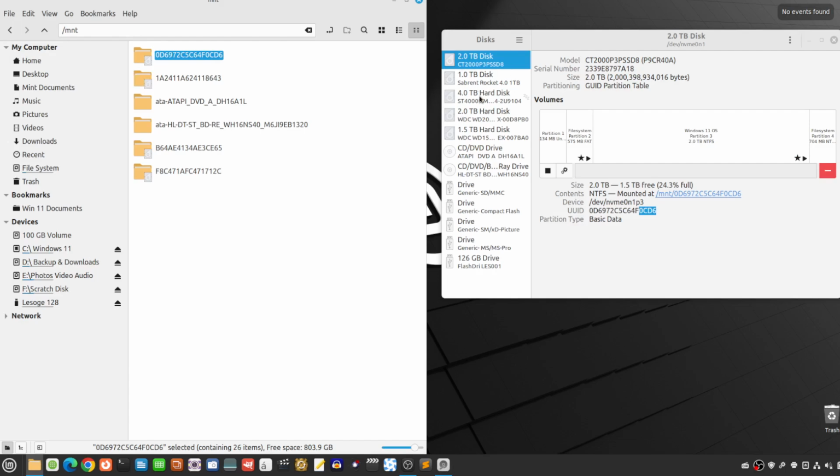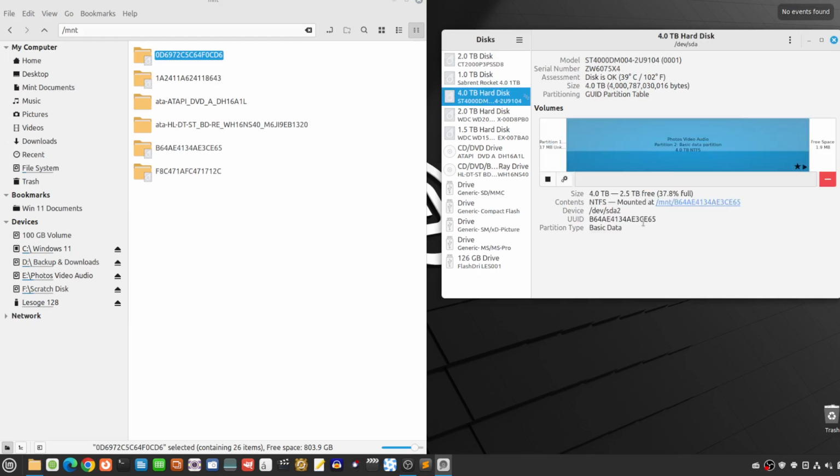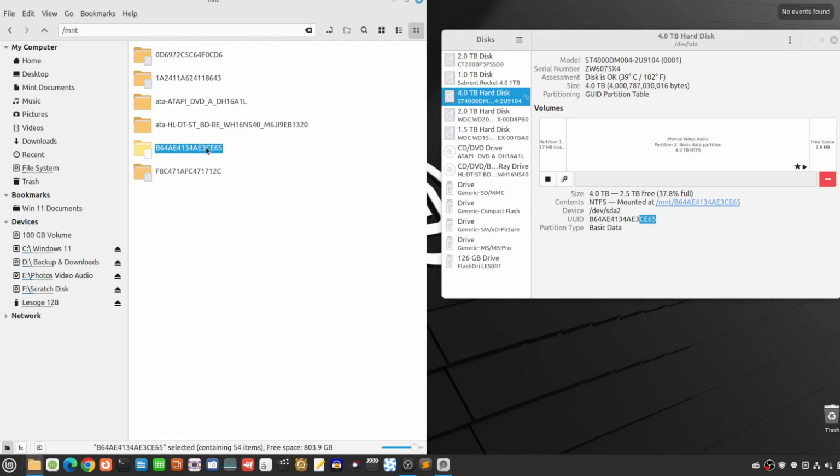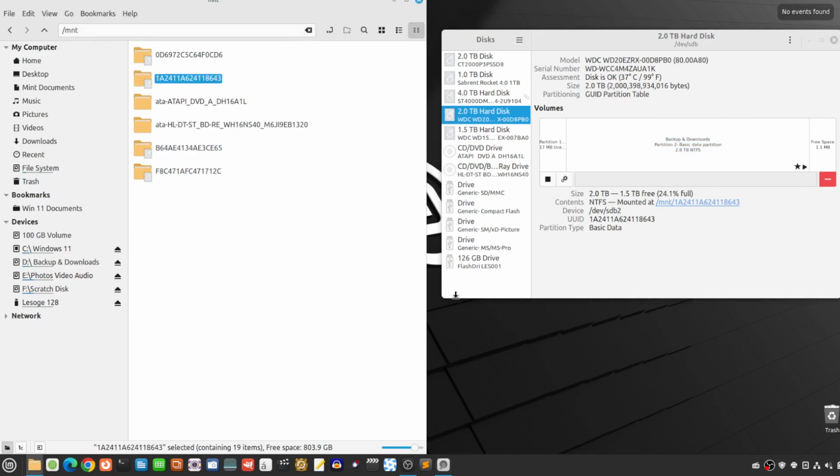If we go to our 4 terabyte hard drive and look at that partition, that UUID ends with CE65. Here we are, CE65. So that is our photos, video, and audio drive. The 2 terabyte hard drive ends with 8643 right here, and so on.